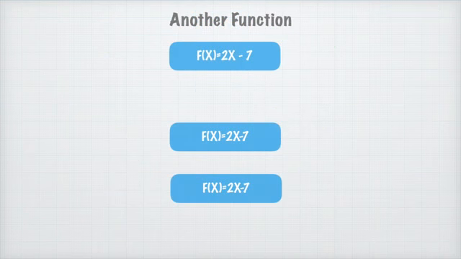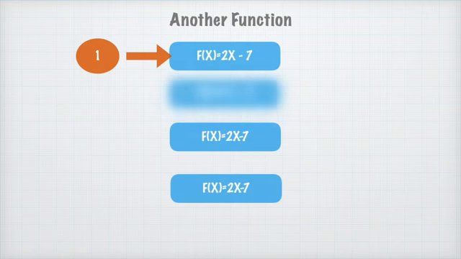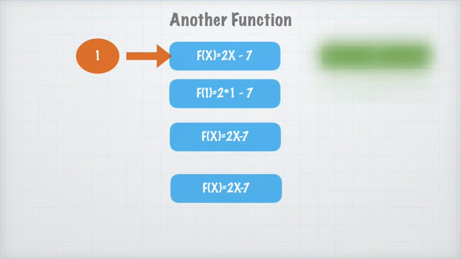So let's try a more formal looking, slightly scarier looking function. Comparatively, this is not scary at all though. So f(x) is equal to 2x minus 7. This is my function given to me. So let's try the input output. Say if I tell you what is the value of f of 1, what will you do? You will put 1 wherever there is x, right? So you will write f of 1 is equal to 2 into 1 minus 7 and then calculate the value.